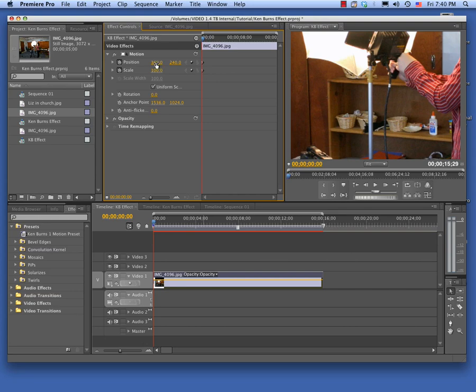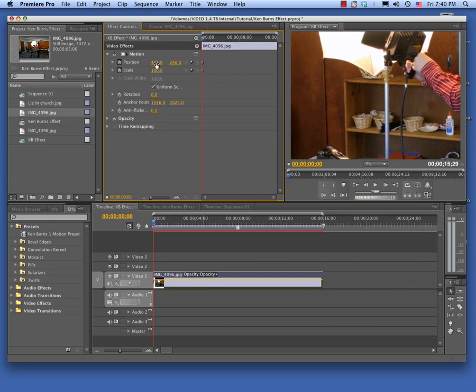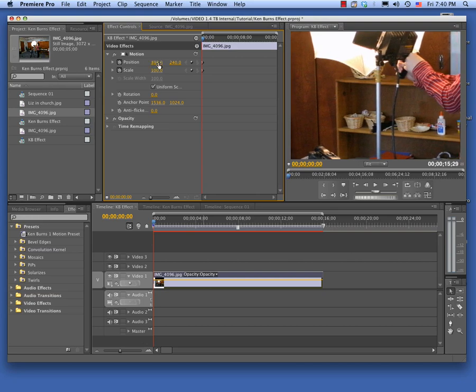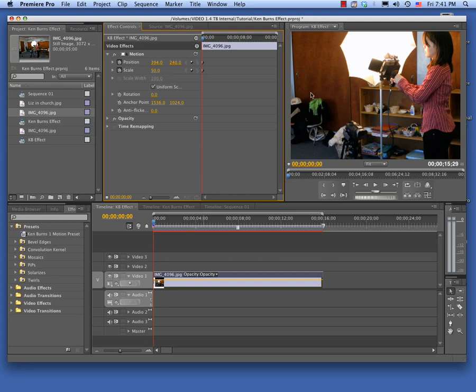Now I can position things right here, as you can see, by going left or right, or by just simply clicking in and putting in a position that I want. And I can do the same with scale. I can scale down to 50% of this by clicking in and writing 50, as you can see. That takes us out. I can go back to 100%.